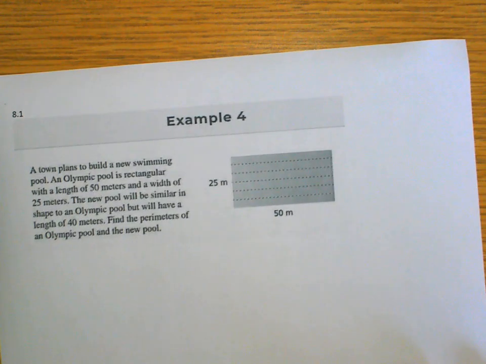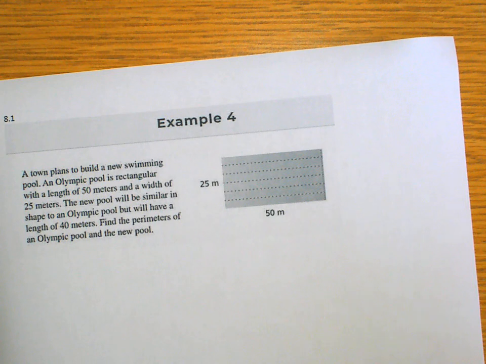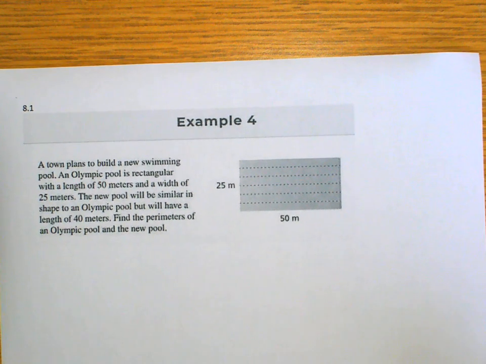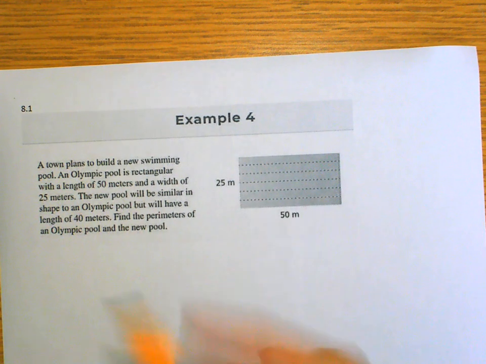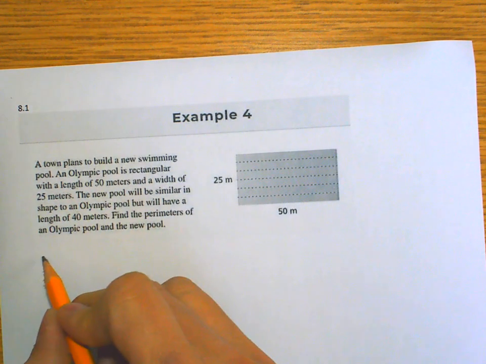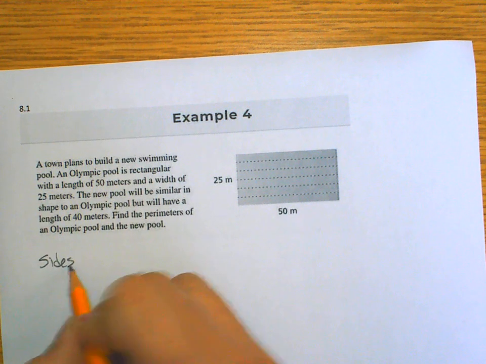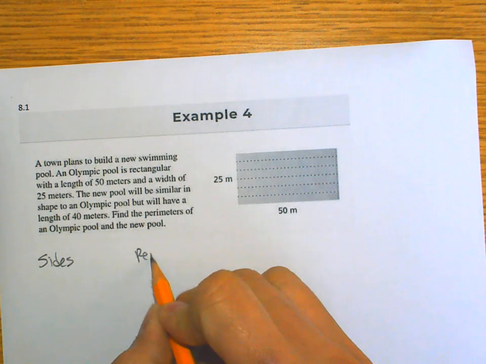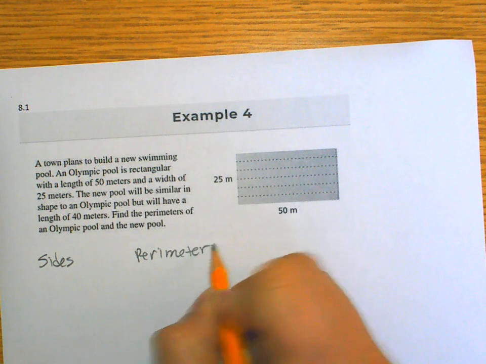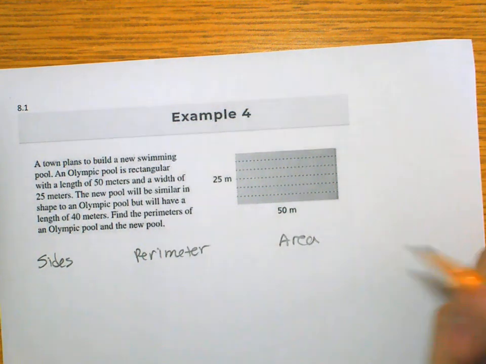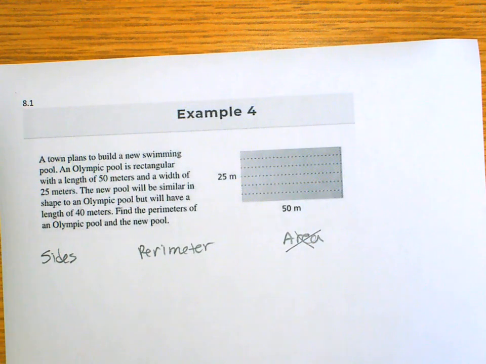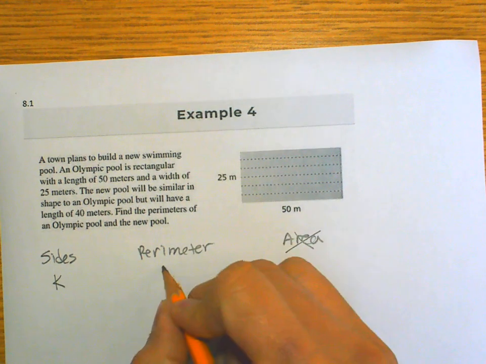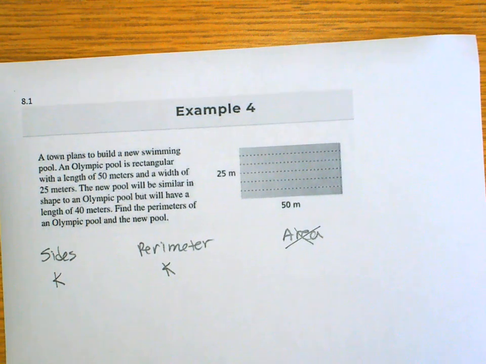Now, for this example, I know with rectangles we can probably get away with doing the problem in a different way, but I want to apply what we already know about scale factors of sides and also how that affects the area. So one of the things that we need to remember is you have 3 scale factors. You have the scale factor of the sides, you have the scale factor of the perimeter, and you have the scale factor of the area. Okay, we're not going to do the scale factor of the area in this problem, so we're not going to worry about that. Remember that the scale factors for the perimeters and the areas are exactly the same.